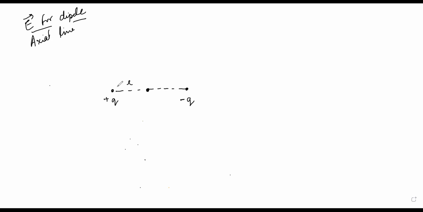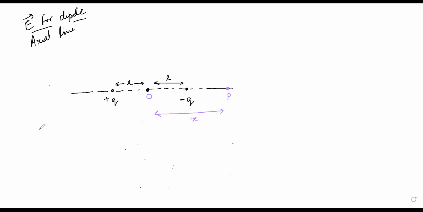Now, let's do that derivation. Axial line. Electric field for dipole. Understand the derivation. Everything is written in your notebook, so don't worry. We can take this direction as i cap if you want. If you don't want, that is also okay. But let's say this is plus q. Let's say this is minus q. This is our axial line. This is the center of the dipole. This length is L. This length is also L. Let's say at some distance here, I take a point P, which is at a distance of x from the center. No problem. Got it? Okay.